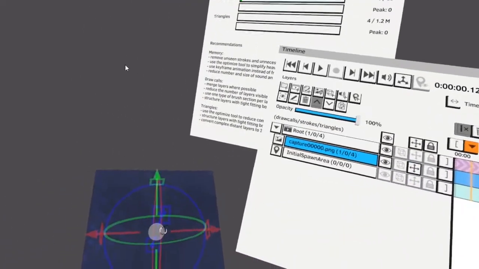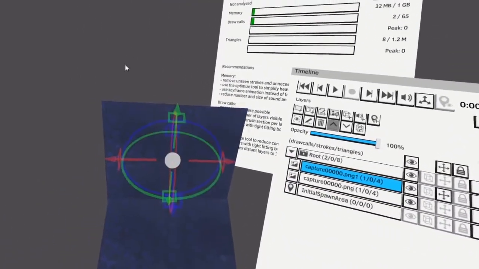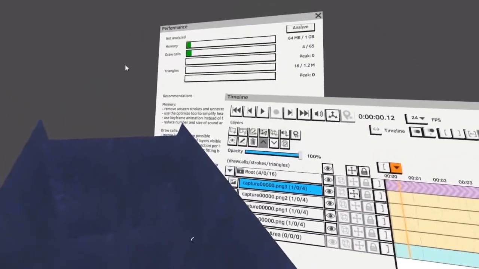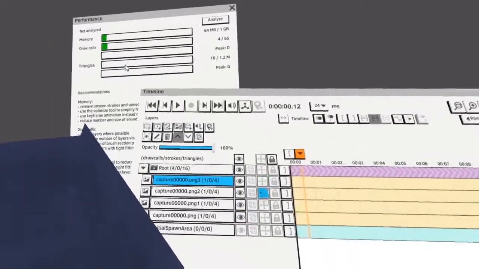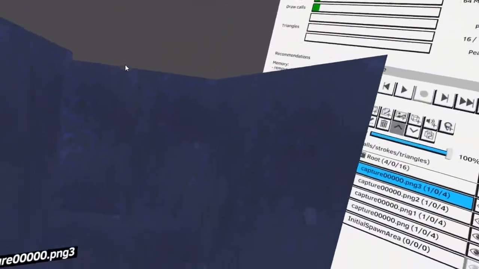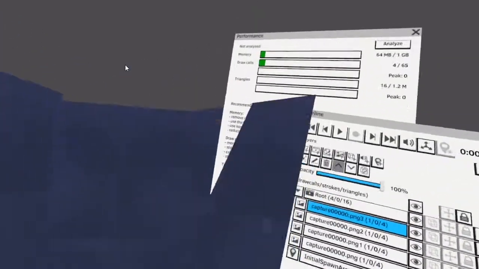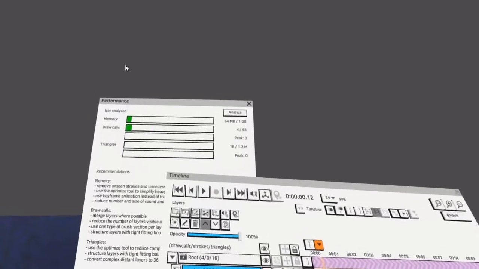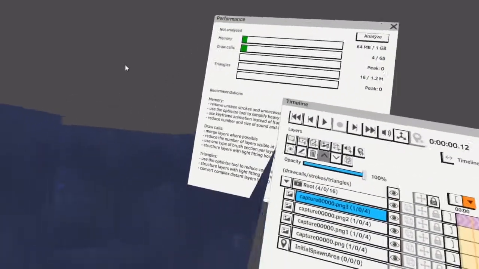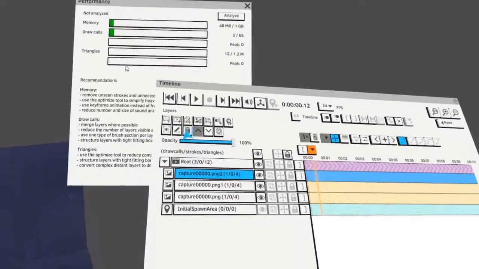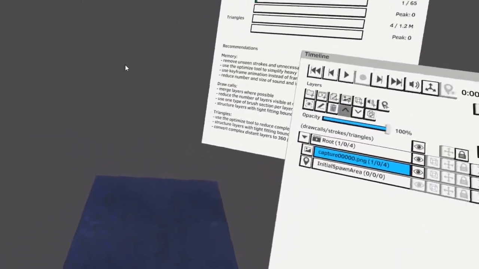Now each layer will be a draw call, but because these are just 2 polygons, it's not going to be as processor heavy, so it's a little bit more forgiving. But you see now I have a very dense and textured surface done in Quill with millions of polygons, back in Quill with 16 polygons and 4 draw calls only. So this is a really cool way to reduce complicated stuff.